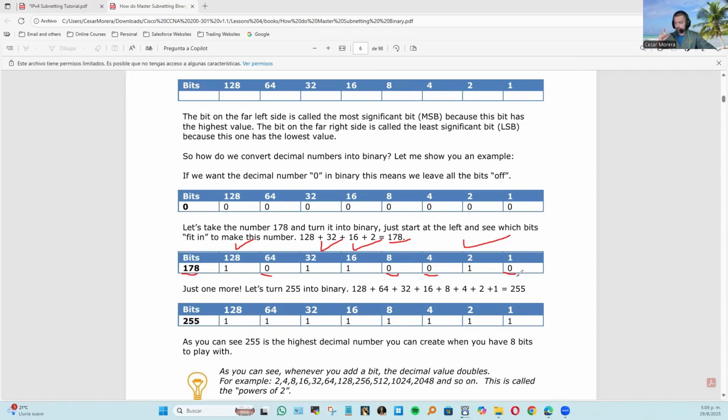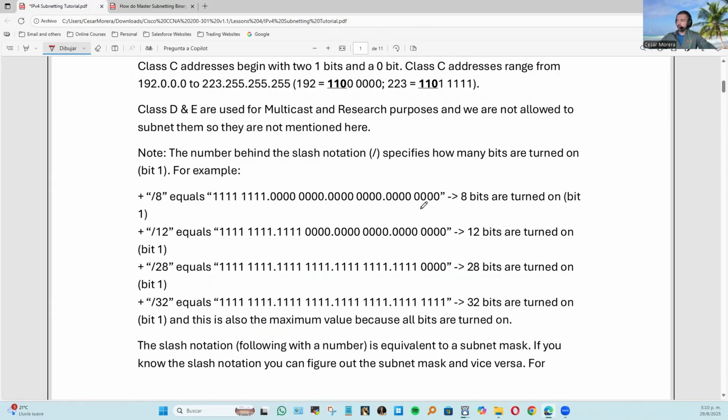We will go deeper into this later on in this chapter, but I want to give you the idea or the understanding of how you are converting from decimal to binary and from binary to decimal. It is very important and essential in the networking career path. Okay, so let's return to our document, and this is where we are.